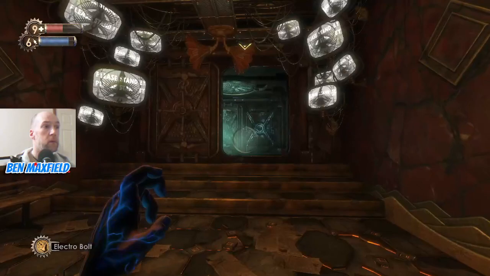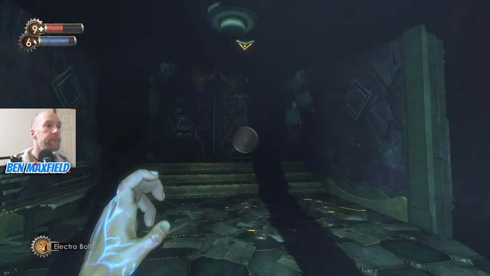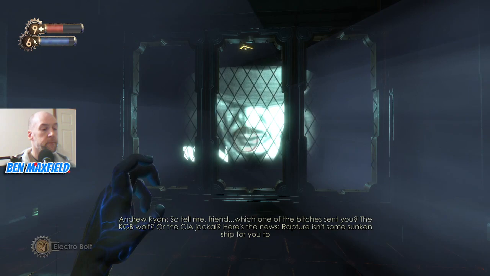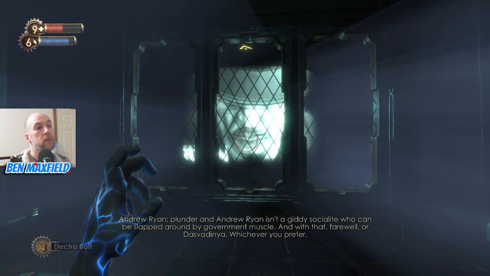Oh, Christ! You're trapped! Gonna try to override the exit from here. So tell me, friend, which one of the bitches sent you? The KGB wolf or the CIA jackal? Here's the news. Rapture isn't some sunken ship for you to plunder. And Admiral Ryan isn't a giddy socialite who could be slapped around by government muscle. And with that, farewell, or das vidania, a joke.